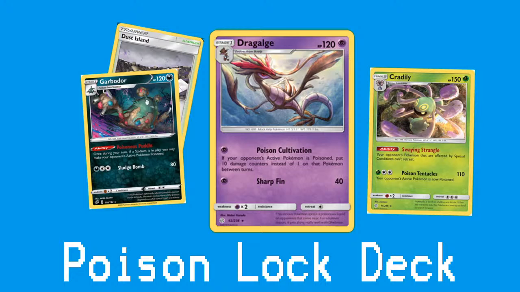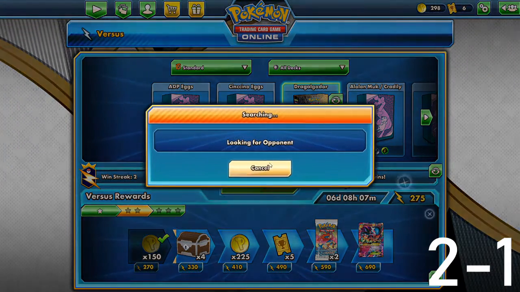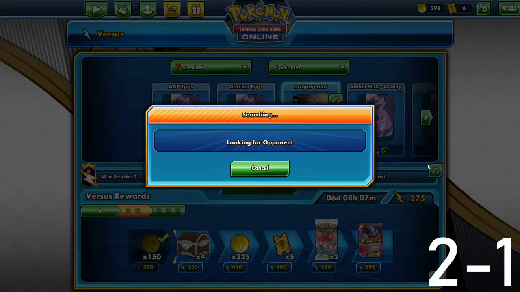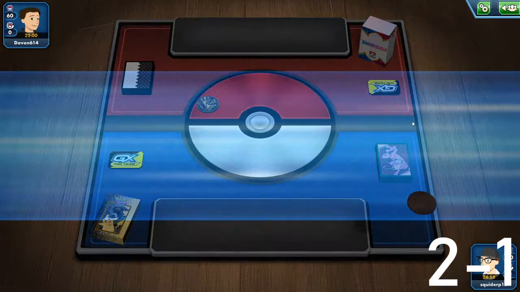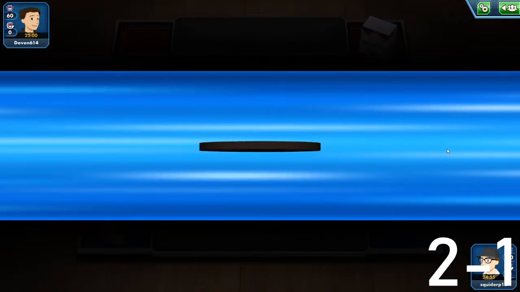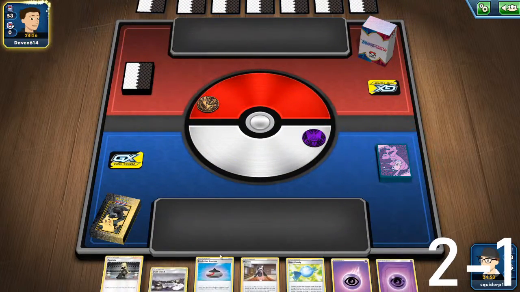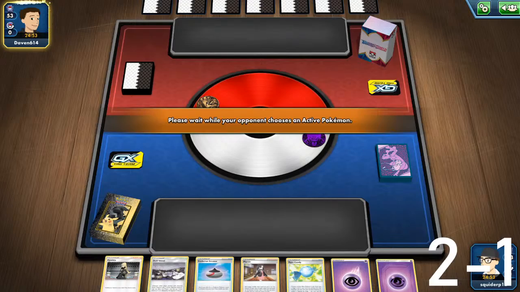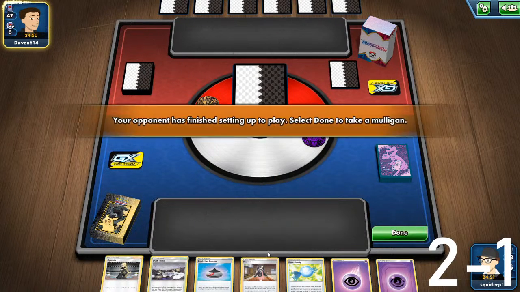So far we're 2-1. It's not bad. All the games have actually been really quick, I noticed. So yeah, let's do this. I have been doing so good on starting coin flips. Mulligan. And also now they know that my deck has stage 2s, psychic Pokemon, most likely, and poison, which is just great, and evolutions.